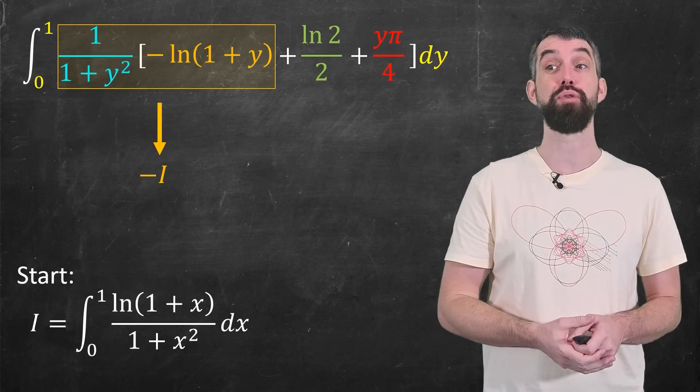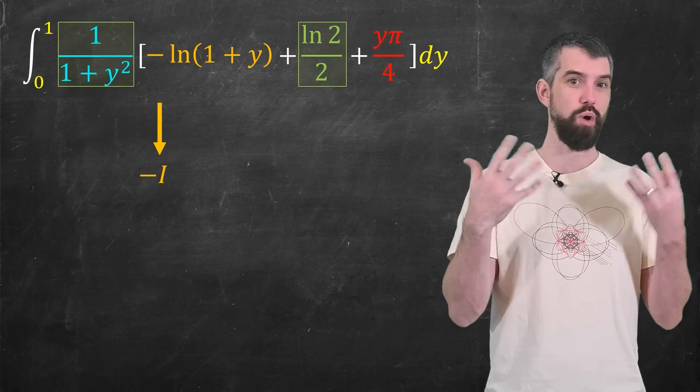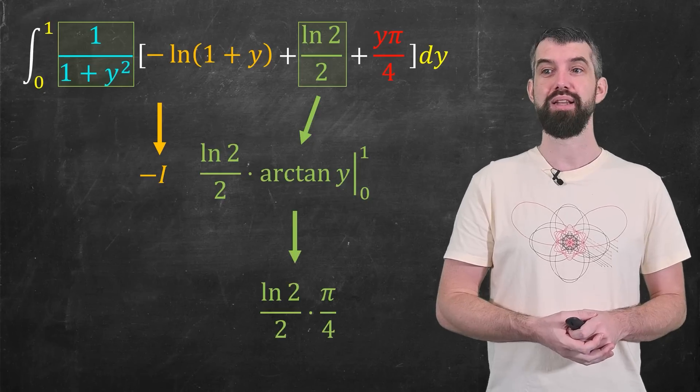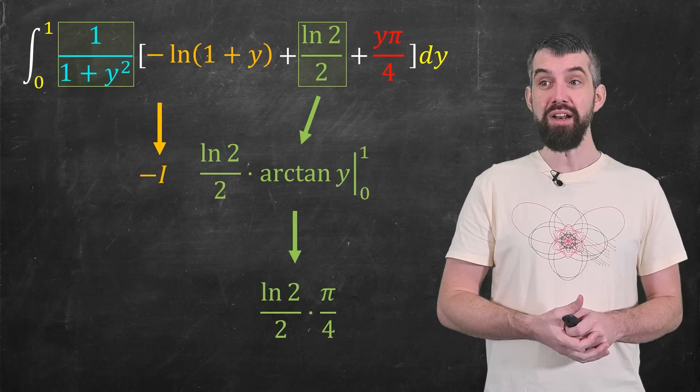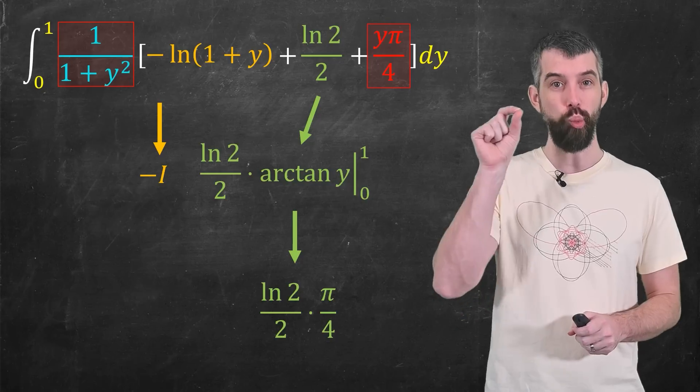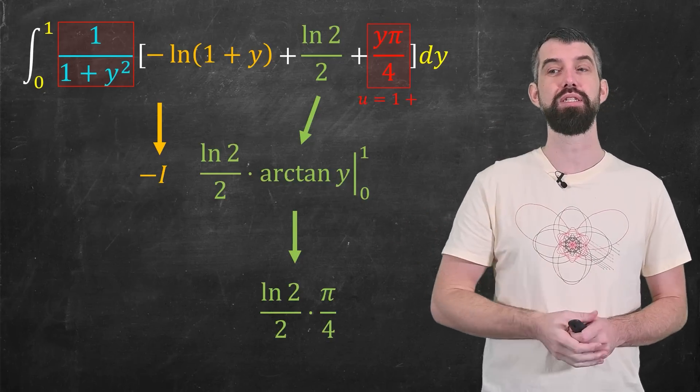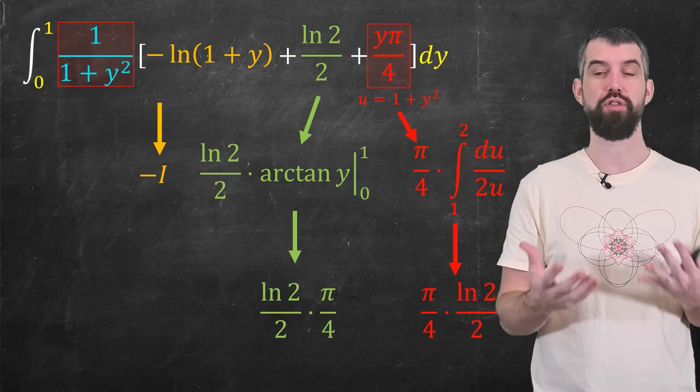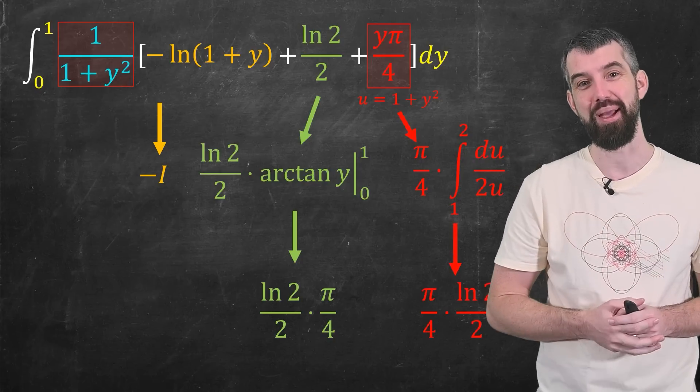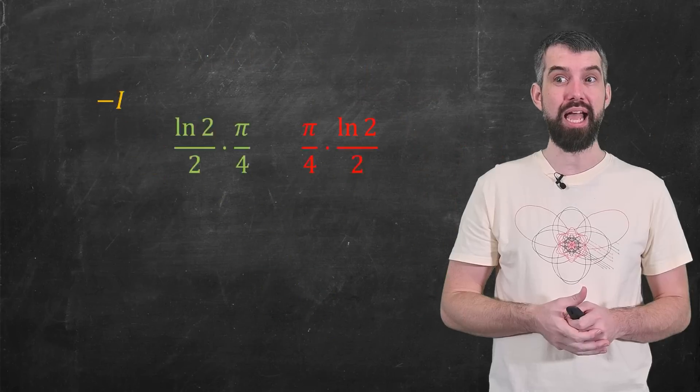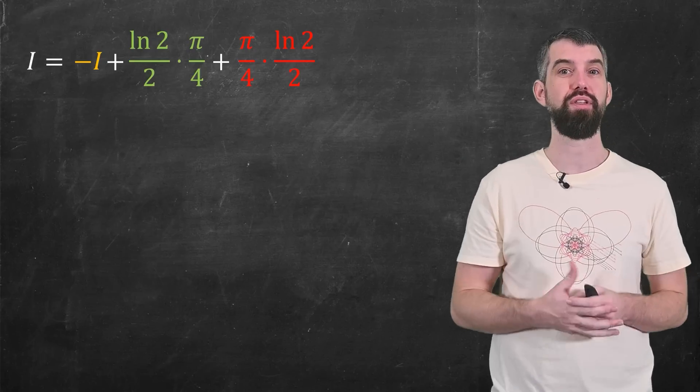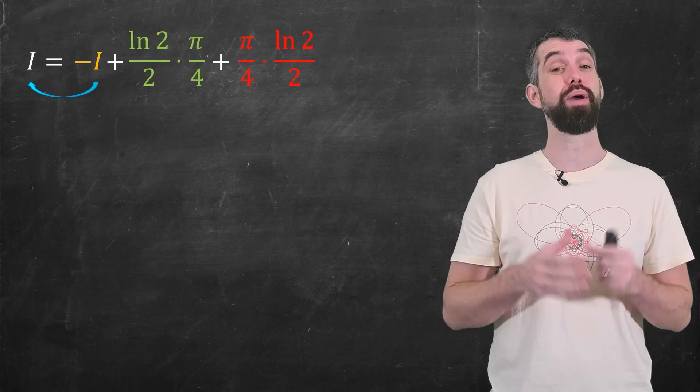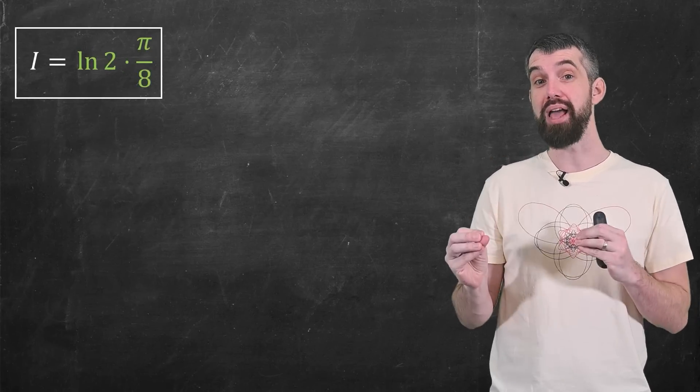Then I have two other terms, they're both going to be straightforward. Again, I have a constant and then 1 over y squared, that's going to be one of those arctans again. So I get a value, logarithm 2, divided by 2 times pi over 4. And then the final term here, this is a y over 1 plus y squared, with some constants. u is 1 plus y squared, we get 1 over u. This is going to give me a logarithm 2 over 2 times pi over 4, the same thing. So I got my three pieces that I have now computed. So i is negative i plus all this other mess. I can move the negative i to the other side, clean it all up, and what do I get? i is logarithm 2 times pi divided by 8.